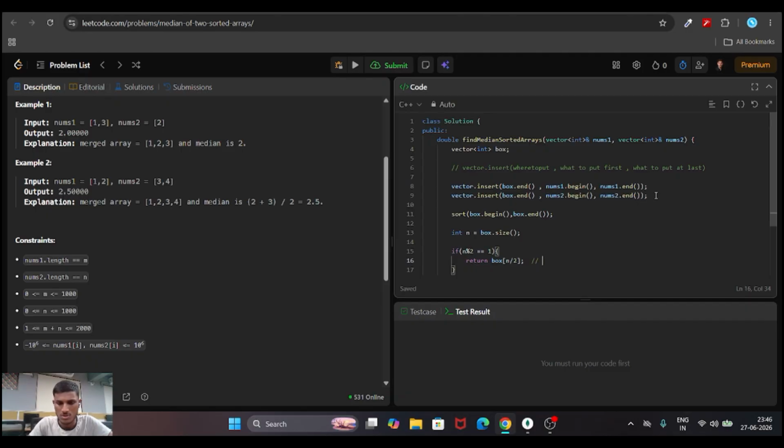This is for odd elements in the final vector box.